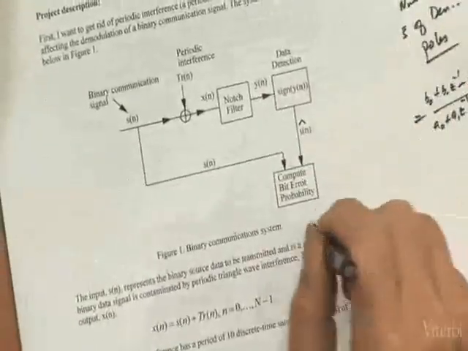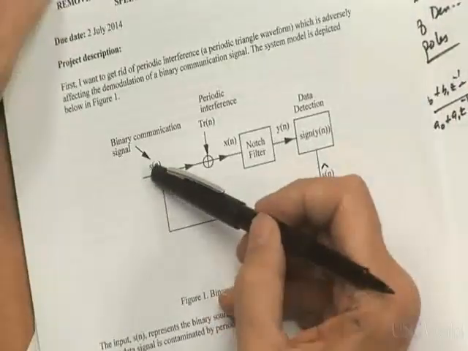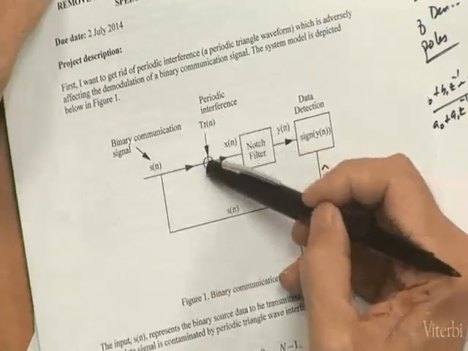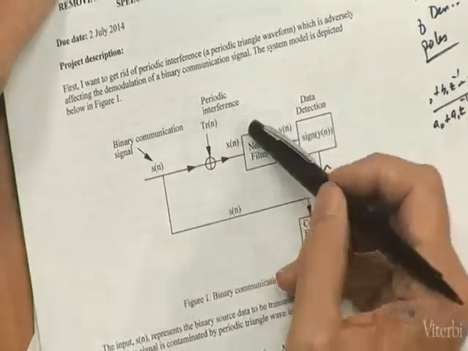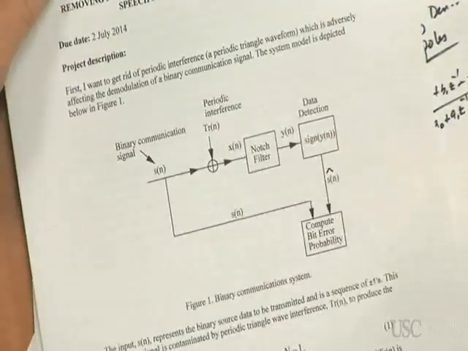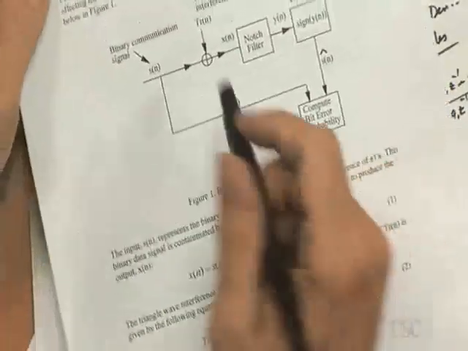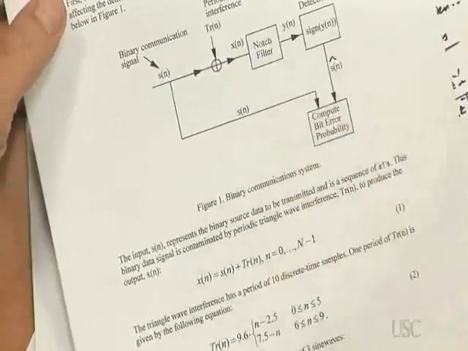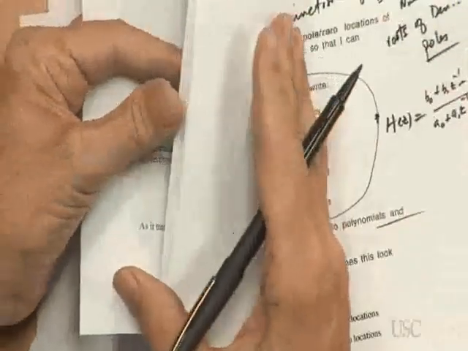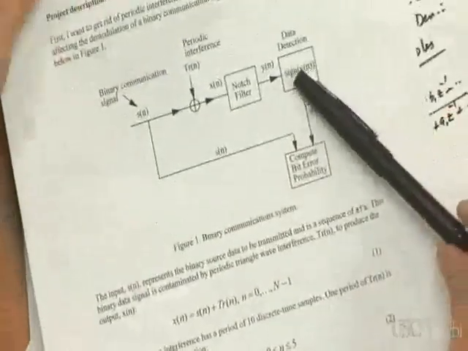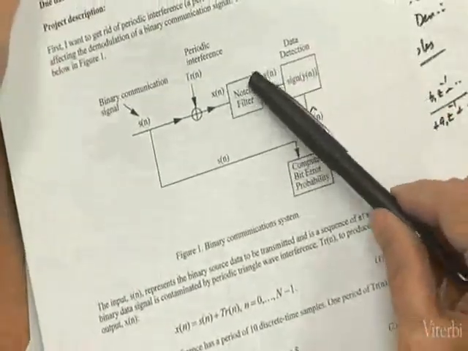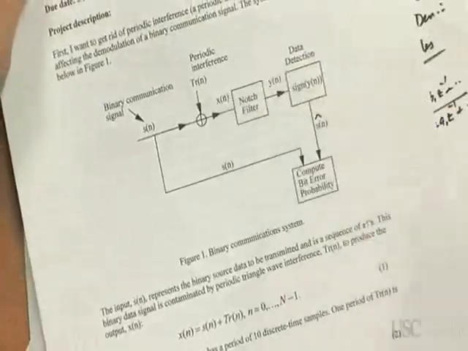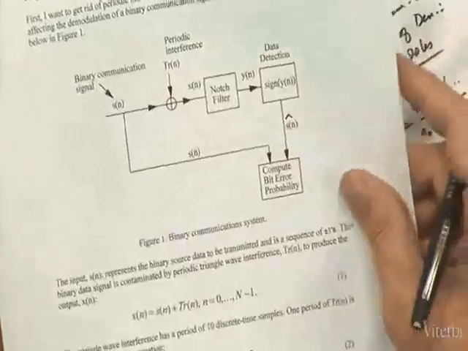It's a noise canceling project where we have a signal. It is contaminated by interference, which happens to be periodic, and we try to get rid of that interference through filtering. And then if this is actually a communication system, hopefully if we've done a good job of filtering, we've gotten rid of this interference and we can detect the signal, the bits or whatever we're transmitting. The purpose of this project is to examine how well a notch filter does in getting rid of the sine wave interference.